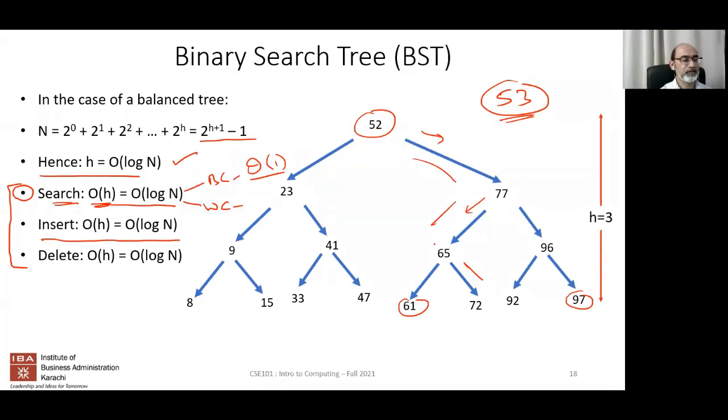So it's not just 2 steps. It's going to go to a third step. It's going to say, is 53 now less than 65 or greater than 65? So how many comparisons? First comparison, second comparison, third comparison. It's still less than 65, so it's going to make a fourth comparison. And then once it gets here, it's going to add 53 over here.